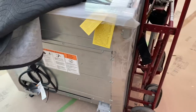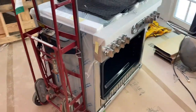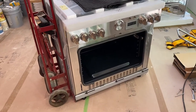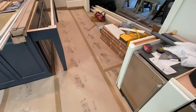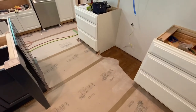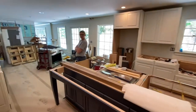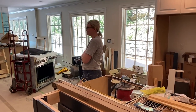So we got it in position now. Now we just got to get the strap around it and get it up in the air. That should be fun. And roll it across the kitchen, weaving through the beverage center area here, and then finally over here into position where we can get it on the paper and then slide it back in. Sounds simple, doesn't it, babe? Easy peasy. All right, let's give it a whirl.